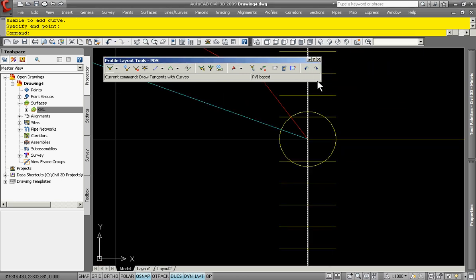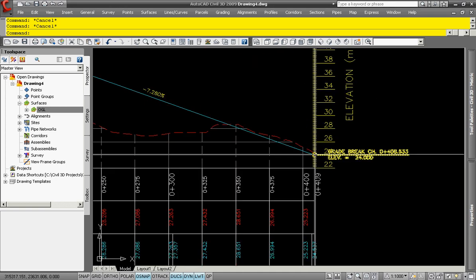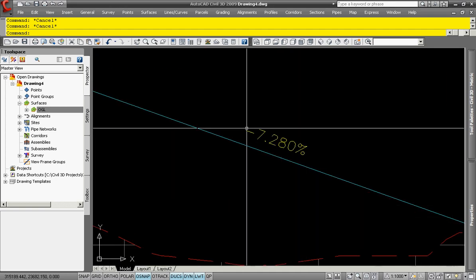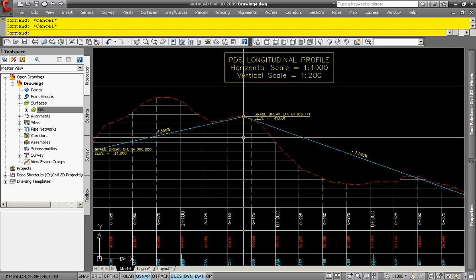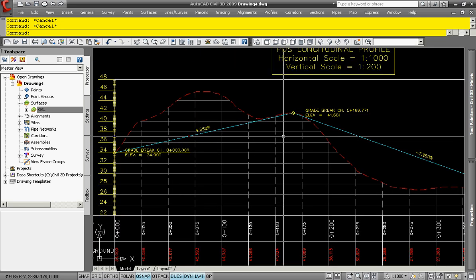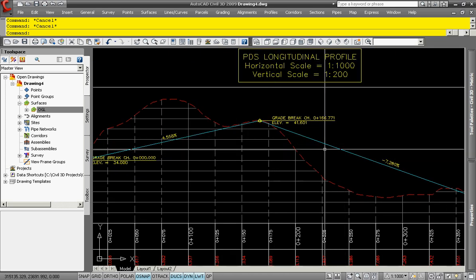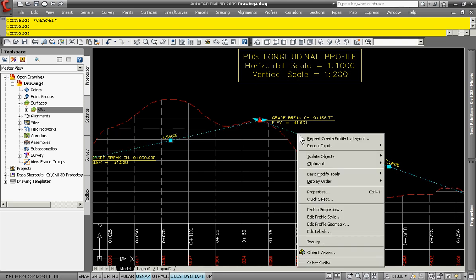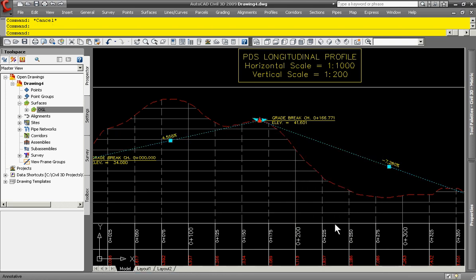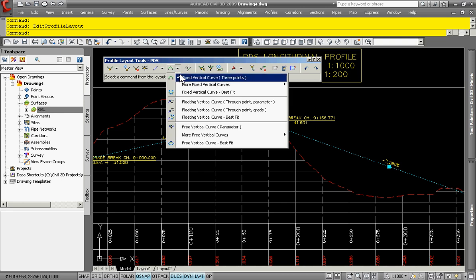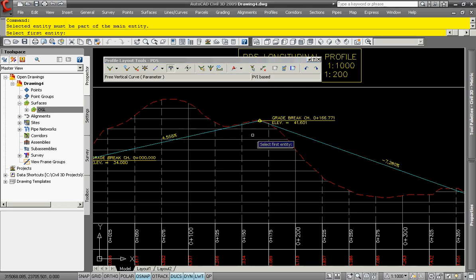Once you have completed the command, Silver Plus will automatically calculate the gradient value for your profile as well as the other engineering data.